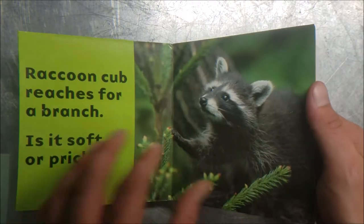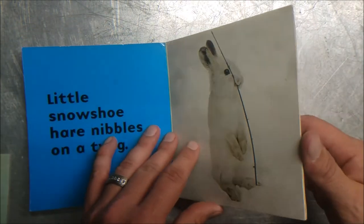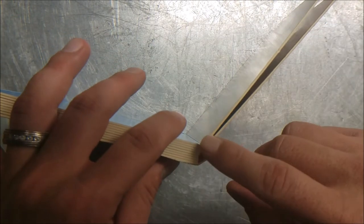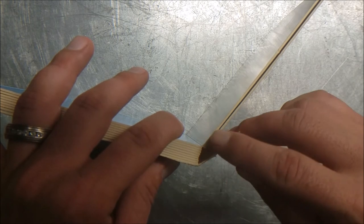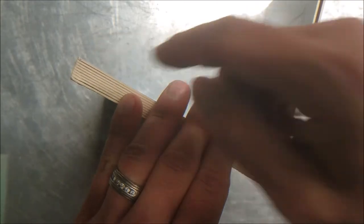Okay, so up to this point, I've counted out all the amount of pages that I need, but it looks like with this book, there's going to be 2 extra pages. So my plan is to just cut these right along the seam, put a little bit of the glue stick down inside the cover, fold it back around, and trim it on this end.